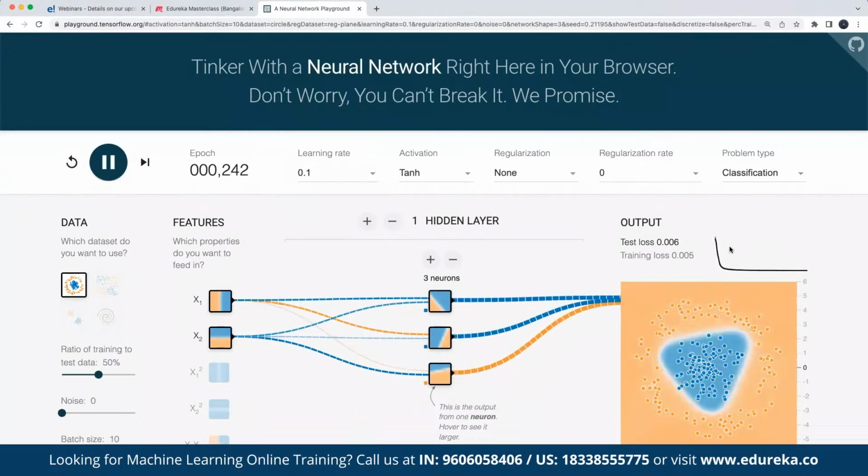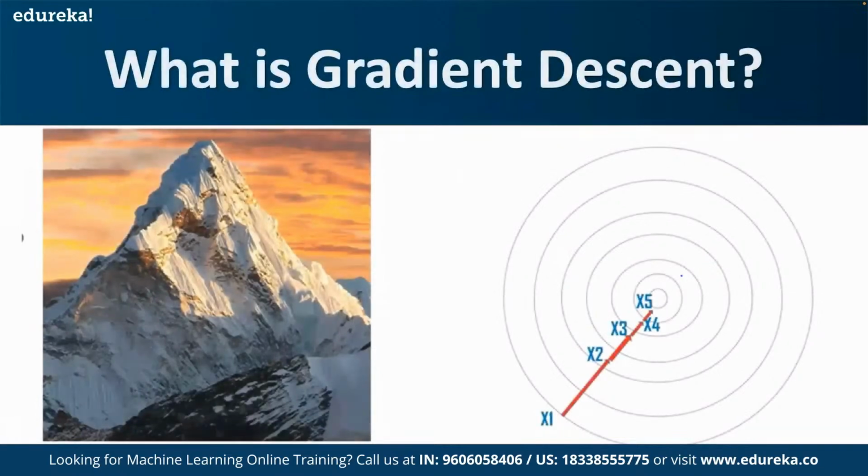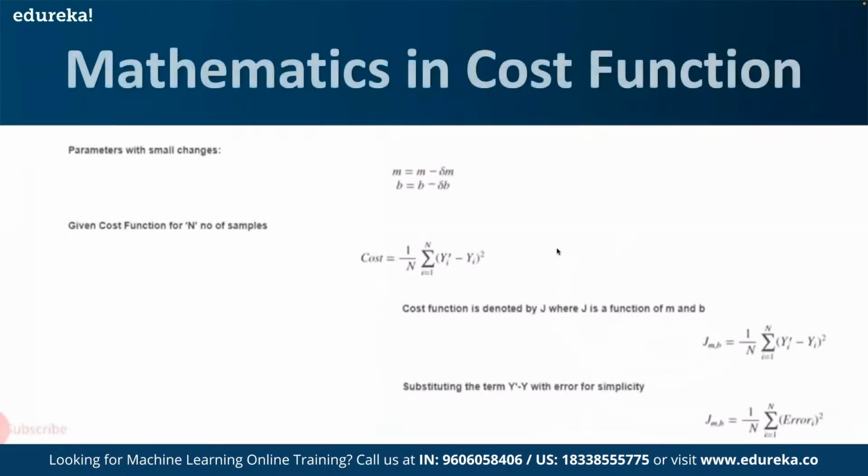This step size, what we call in deep learning, is actually a hyperparameter. If the value of this hyperparameter is very large, we might miss the correct values. And if it is very low, then it will take a lot of time to converge. So this is the role of the learning rate. We have seen the overall idea right now. Whenever we are working, we want the parameters to be updated in such a way that the value of the loss will get reduced.